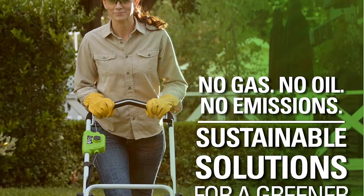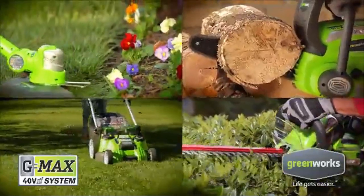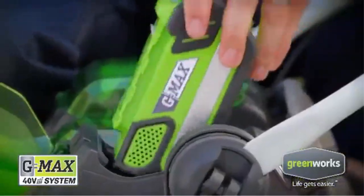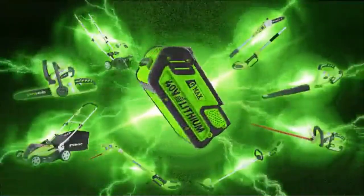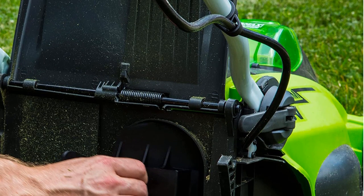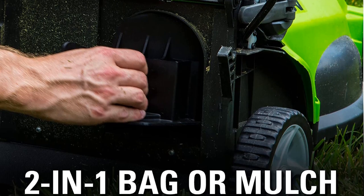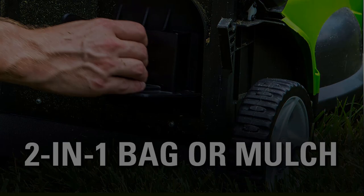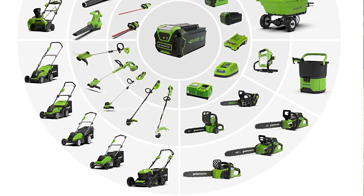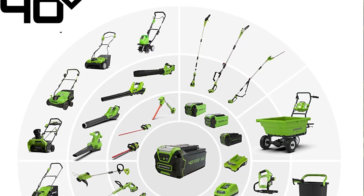The maximum cutting height is 3 and 3/8 inches and the minimum is 1 and 1/4 inches. Made with eco-conscious gardeners in mind, this mower offers a sustainable solution for a green environment. It produces up to 50% fewer vibrations and no carbon footprint. Weighing about 37.5 pounds, this lawnmower is light and easy to steer. The large 7-inch rear wheels and 6-inch front wheels make it ideal for both even and uneven lawns. The handles are also foldable to maximize space and ensure convenient storage.